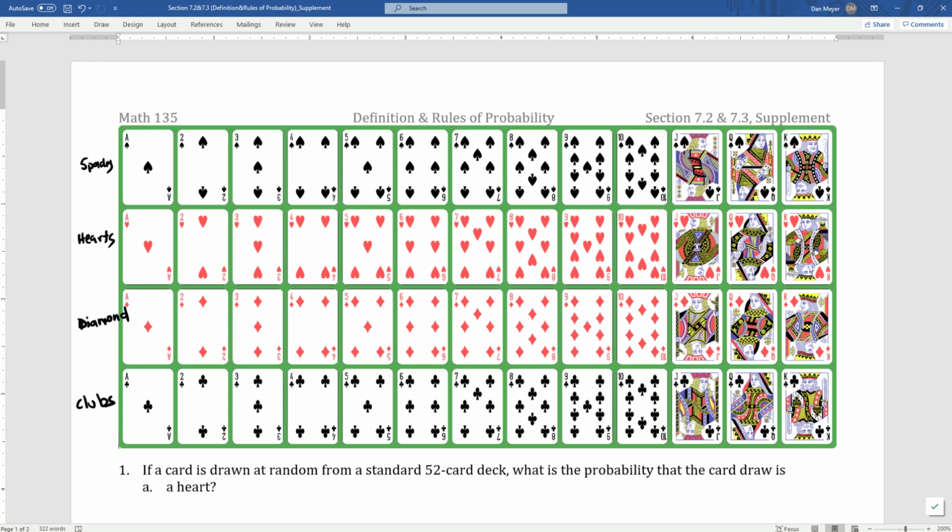The numbered cards are called pip cards, and they're also referred to as the rank. So the ace is a rank, and all of the cards that have the shapes on them are called pips. So all of those cards are called pip cards, whereas the cards with people on them are called face cards. So again, these are the pip, and these are the face.